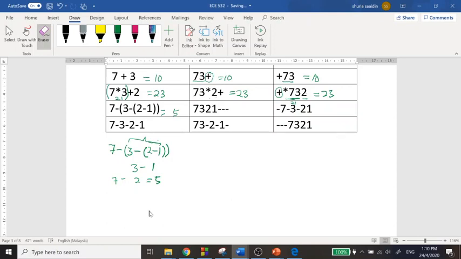And then we have operator minus. What we have to do when we meet the minus sign is go back to the previous two operands, which are 2 and 1. So you have to minus 2 1. And notice that the order of the numbers is very important. So you don't do 1 minus 2, you have to do 2 minus 1. The first number first. Okay, 2 minus 1.